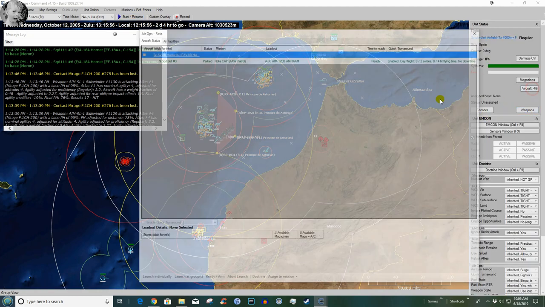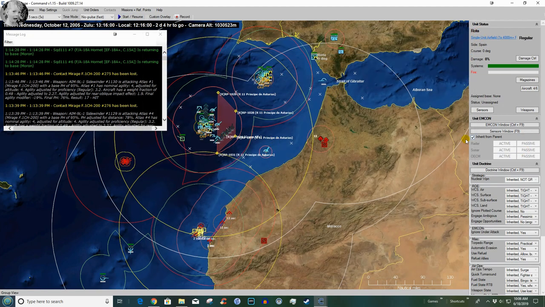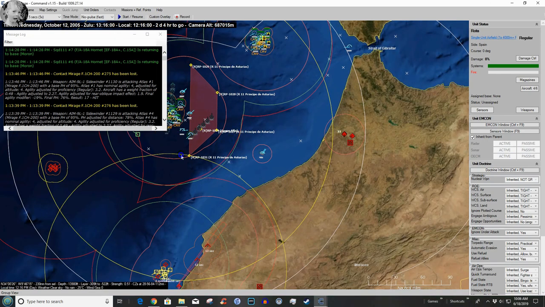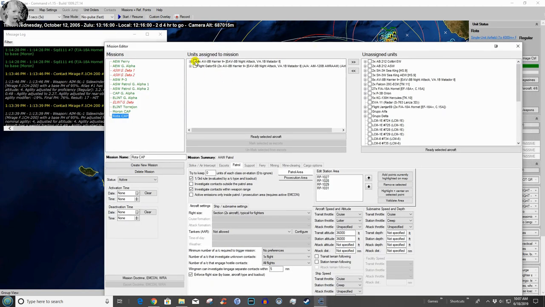Rota. I could have sworn I launched the Rota cap. Yeah, there's two of them airborne. That's right. Okay. I didn't show you, but I can see it right here. It's four on the ground, two airborne. Come on. Here we go.